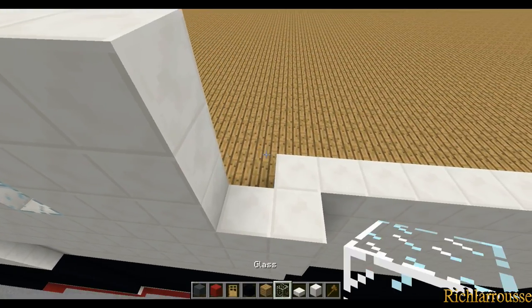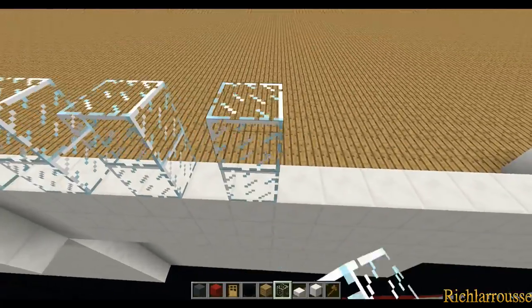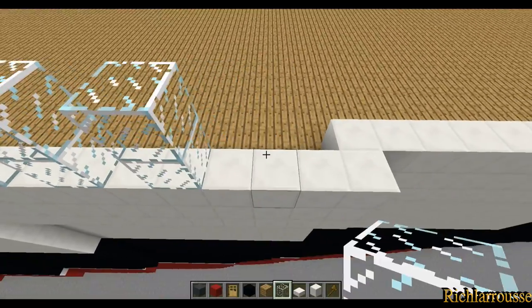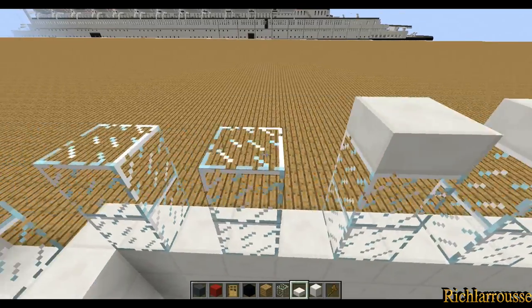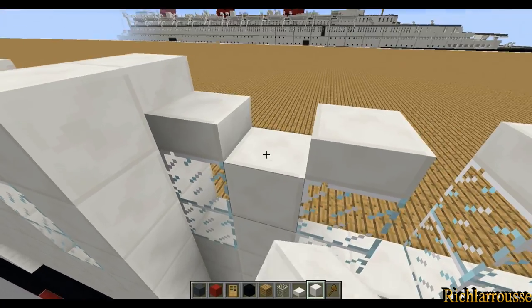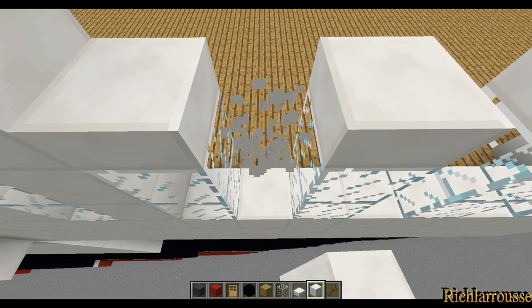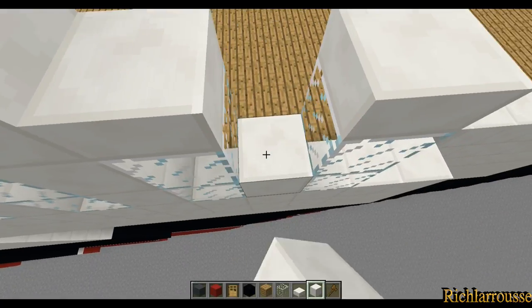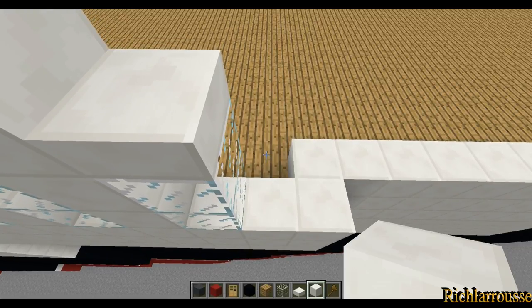And then another 8 windows, so 1, 2, 3, 4, 5, 6, 7, 8. Slabs. And then the pillars in between. And then at the end we want another 3x3.